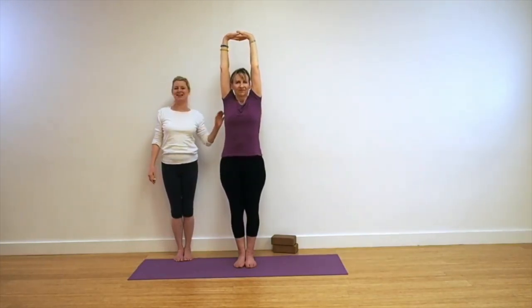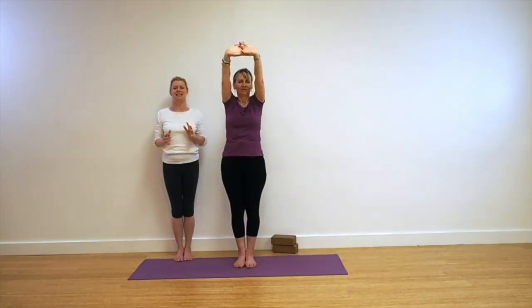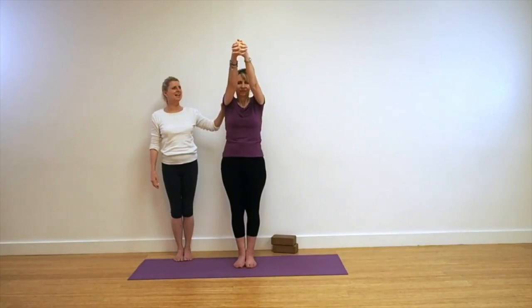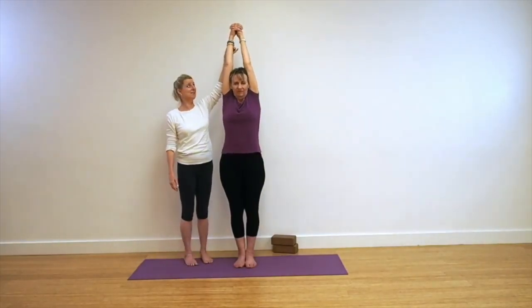Okay, so we're going to have another go, extending the arms down now and interlocking the fingers, so the other little fingers on the outside. Now go on, reach so much. Push those wrists away from you. Extend the arms above your head now. And now see, this action, the whole of the wrist needs to lengthen even more.